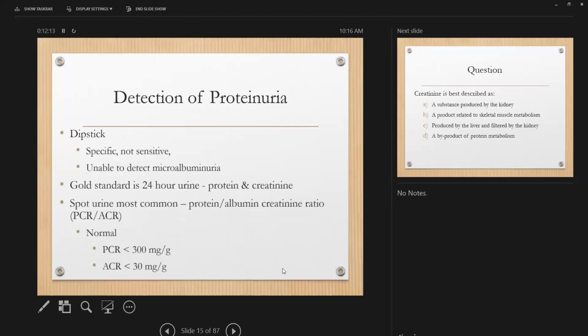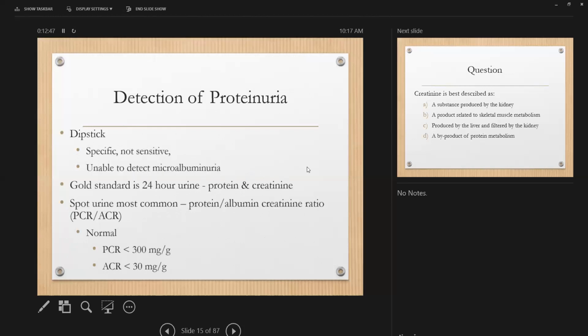So there's a couple ways for us to do this. We can go ahead and order a urinalysis on our patient. We can do a dipstick. Now, you guys have all done dipsticks, and they're not very sensitive though. Depending upon how long you leave it in the urine, if you don't follow the instructions on the package, you could possibly get higher coloring than you actually should be getting. But it can give me an understanding that, yes, I have protein. It cannot detect, though, the microalbuminuria, which is your 30 to 300 milligrams.